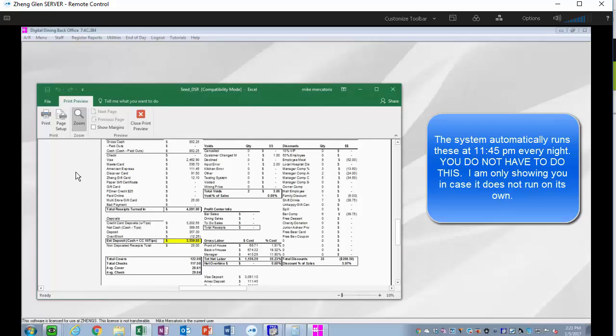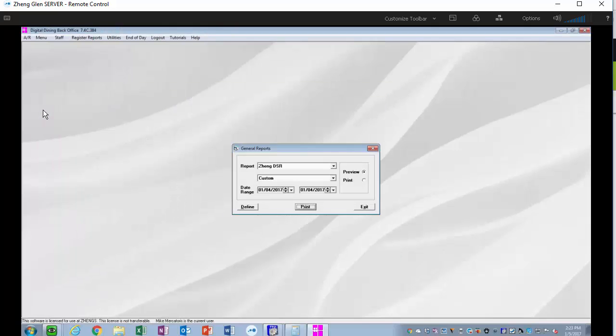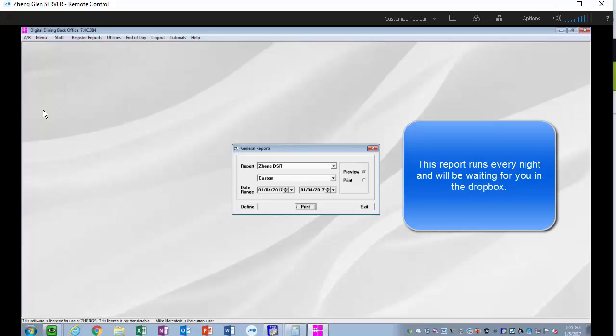Now what you can do here is print this page. You hit print and it'll go to the printer and print up this one page for you. I'll go ahead and do that. So with that, now you have the DSR. You can wrap it around all your other stuff, your receipts, your deposits, everything you normally would have kept, all the credit card receipts. Wrap it around there and shove it in the drawer.